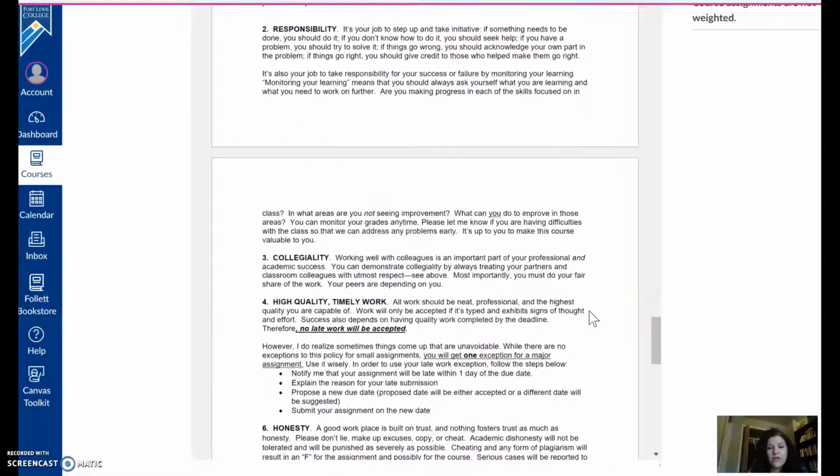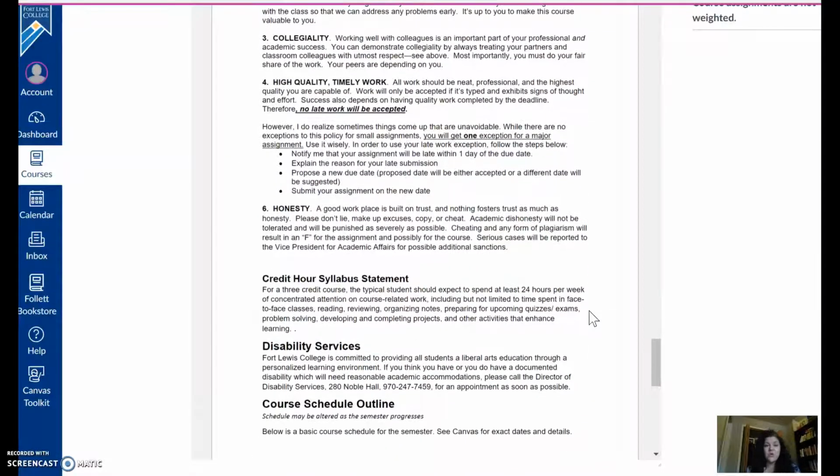The other important thing that I want to point out, this course is going to move fast. We have 6 weeks to get through the content that normally takes 16 weeks. So we're going to be running, there's going to be stuff due every day. It's essential that you keep up, and therefore I will not accept any late work. So any small assignment, you cannot turn in late. We're just going to let it go. For big assignments, you get one exception. So make sure you use that wisely.